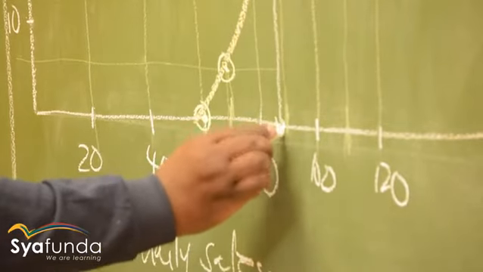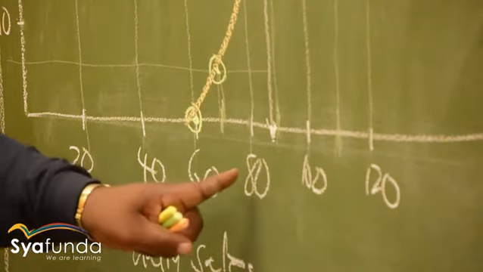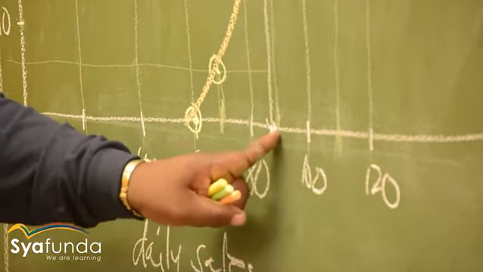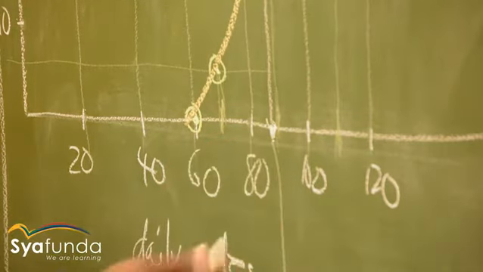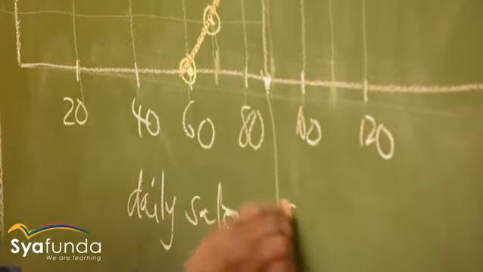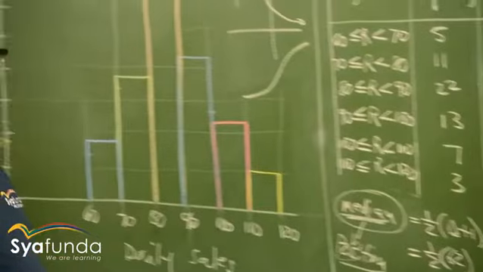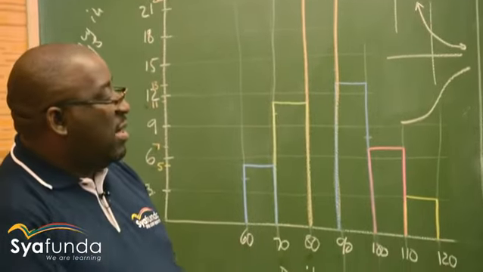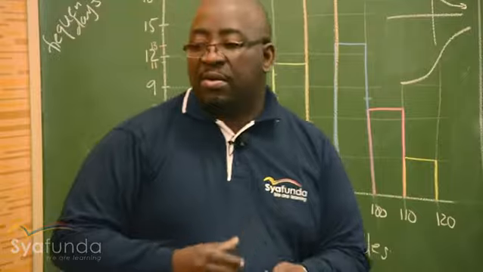The value I read off here is the median. Remember, this is 80, this is 90, and this is 100. So the median here would be about 89, about 88, 89. Remember, these are estimates. We must estimate it, but we should not go far off from the actual margin.